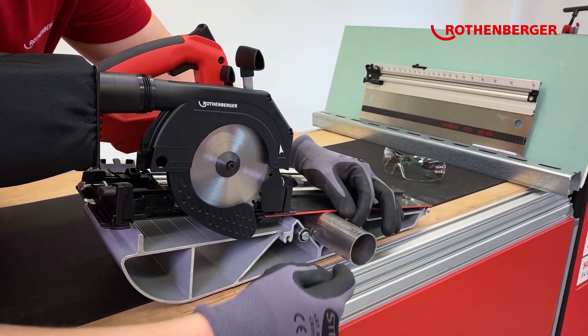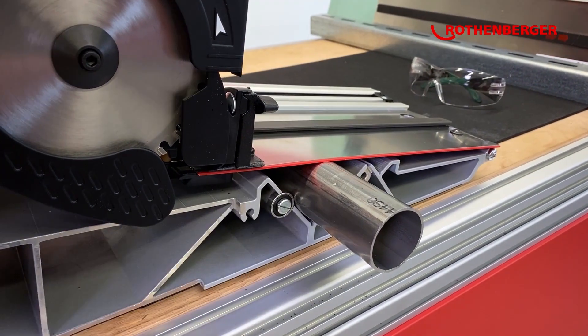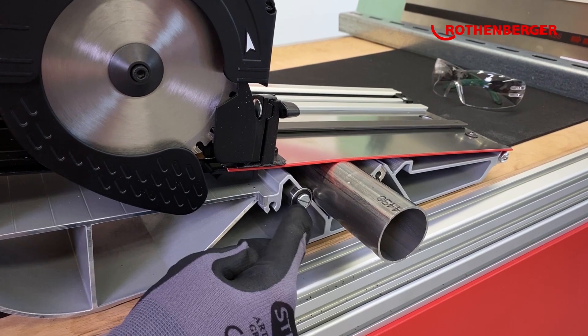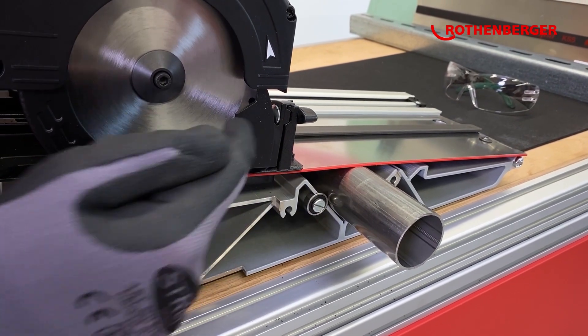Have a look at the construction — this is a stainless steel 42 millimeter pipe. It's possible to have a straight cut up to 42 millimeters, and if it's more than 42 millimeters — up to 110 millimeters — you can use the rolls at the side, just along the cutting blade.